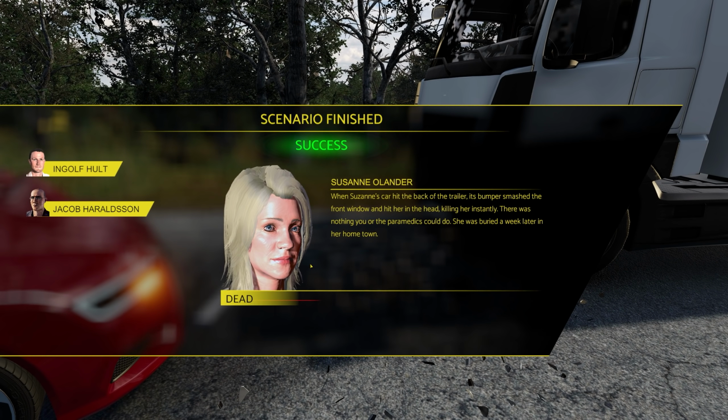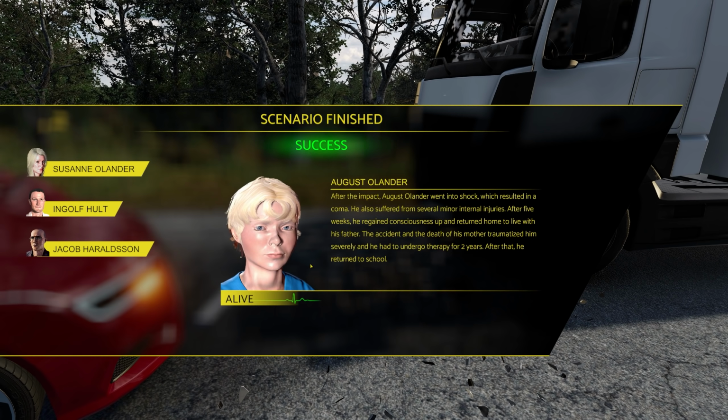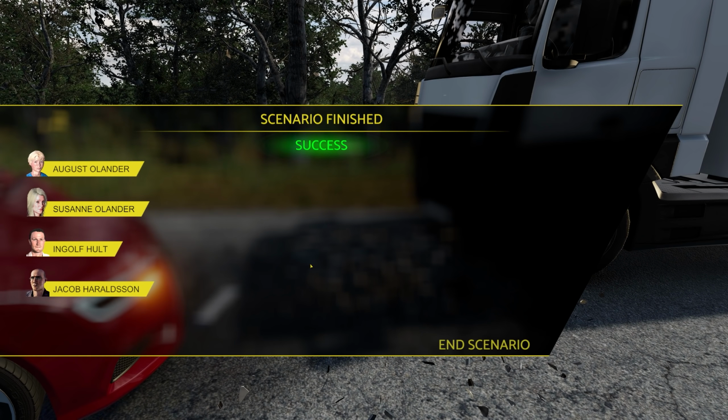Yeah, she's dead. Gone girl. When Suzanne's car hit the back of the trailer, the bumper smashed over the front window, she hit her head and was killed instantly. There's nothing you or the paramedics could do. She was buried a week later. Okay. August Olander, alive, the kid lived, went into shock, which resulted in a coma. He suffered several minor internal injuries after 5 weeks. Man, what a grim game. The accident and death of his mother traumatized him severely. Yeah, we didn't need to know he needed therapy after that. Come on. We didn't have to go into those details, did we?